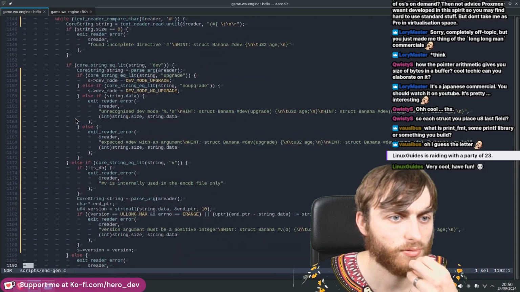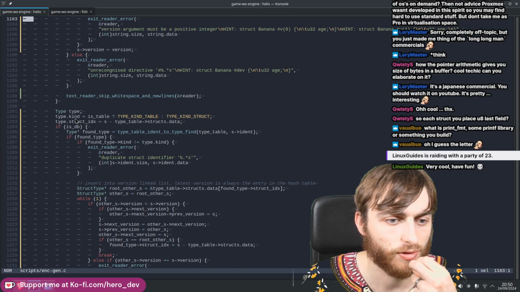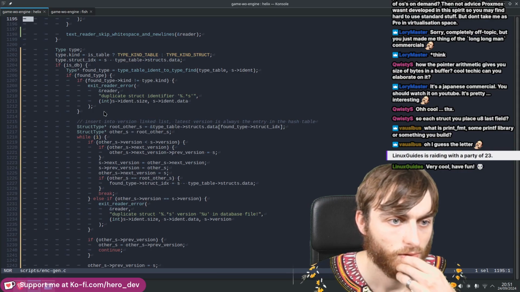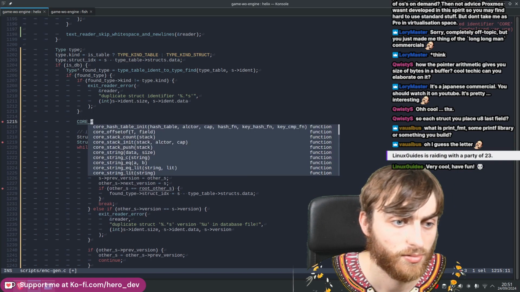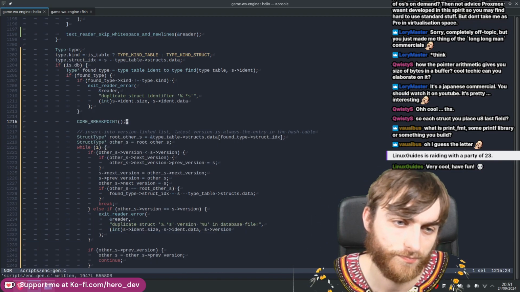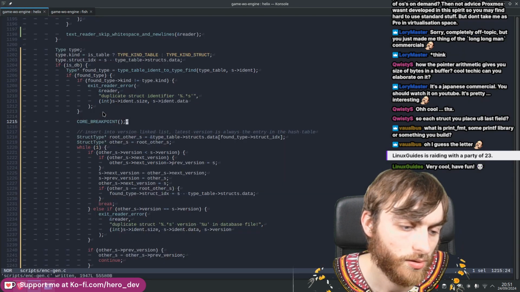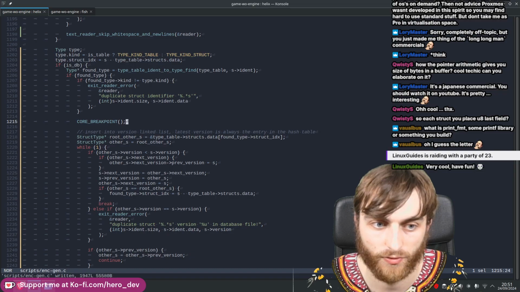So there's really lovely looking versioning code here. If we stick a breakpoint in here, we'll be able to have a look. Right, so we have a version 2 that gets parsed first, then you'll be parsing a version 0.